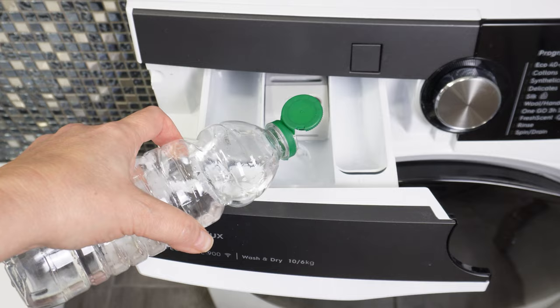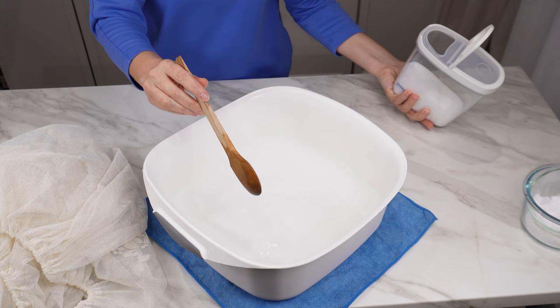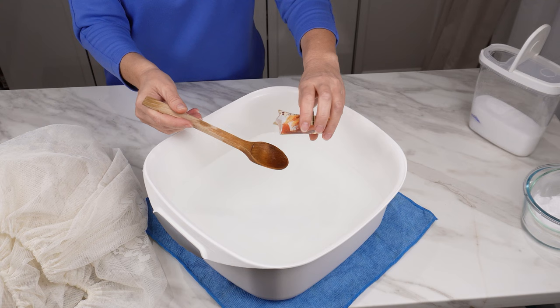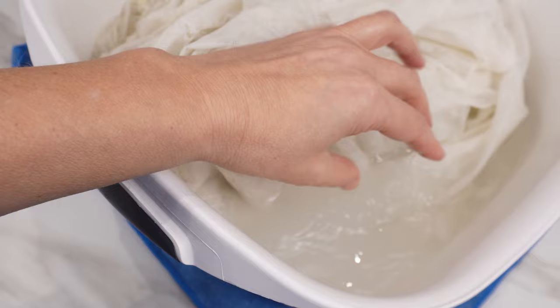Curtains will be like new after washing. However, you will achieve better results if you soak the curtains before washing. Pour two tablespoons of salt into a bowl of warm water. For a better effect, adding at least one tablespoon of baking powder is sufficient — or you can use baking soda instead, depending on what you have in your kitchen cabinet. Soak the curtains in this water and then wash them as usual in the washing machine. You'll get rid of dirt and the curtains will be snowy white again after just one wash.